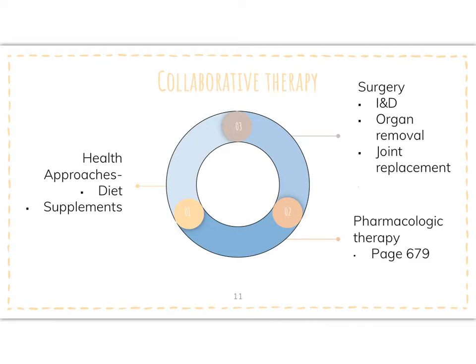NSAIDs, the nonsteroidals. The examples would be aspirin and ibuprofen and naproxen. These guys can act as analgesics or antipyretics and anti-inflammatories, and so that's why we're giving them for the concept of inflammation. One thing you need to understand is that they stop the conversion of COX-1 to COX-2, and this stops the inflammatory process.